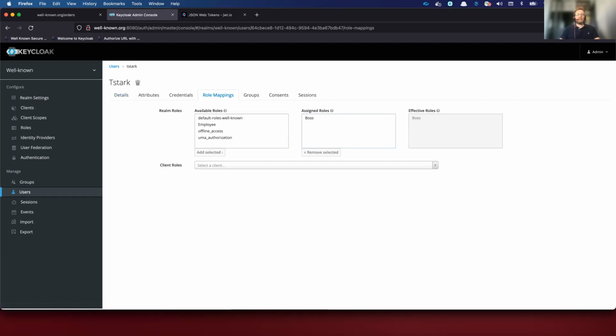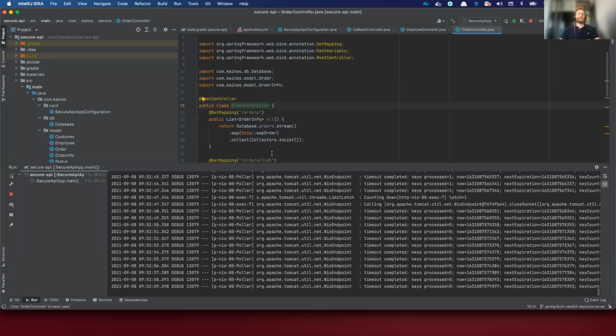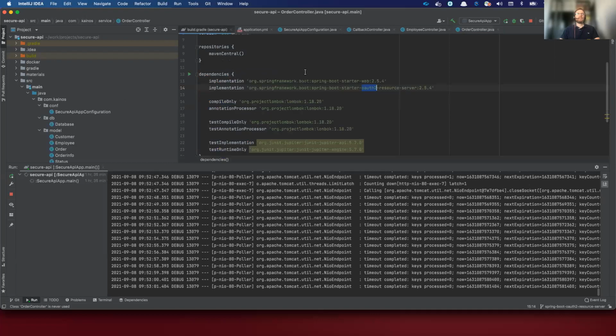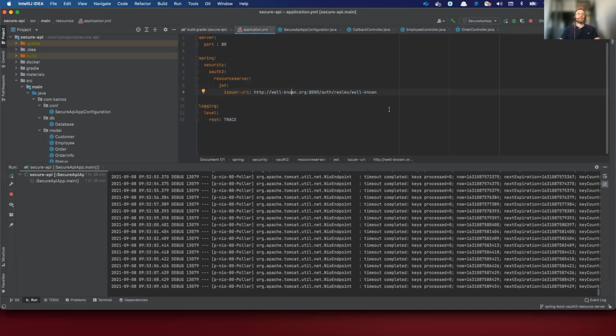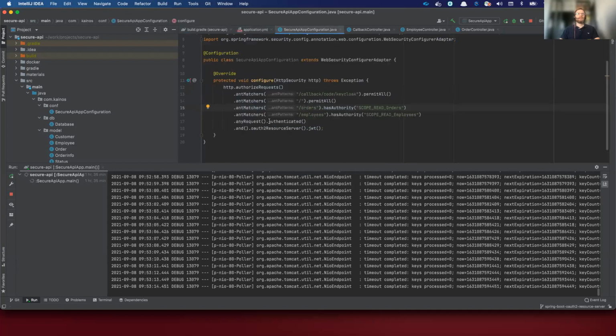So now I have the application running. You can see that I have used the Spring Boot Starter OAuth 2 resource server library. I use the minimal configuration. And here again, I'm just saying that orders and employees require specific permissions or scopes.